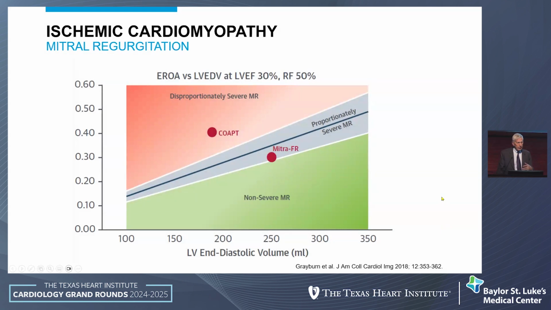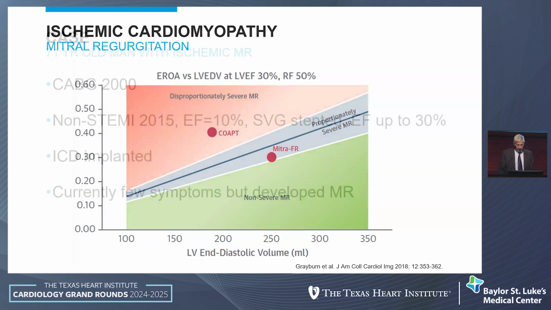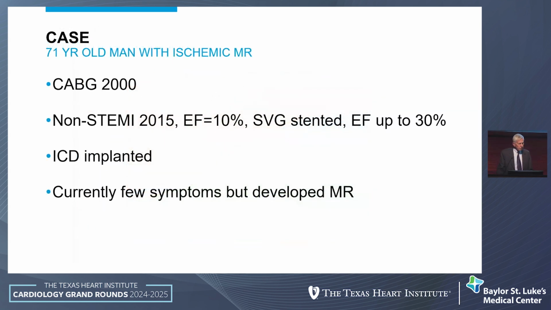Now, there were a lot of publications after this when it was pointed out to the authors and the editors that this was a problem, and then they came out with this theory on proportionately severe MR, and that really never made sense to me. It didn't answer the question of why you only have a total stroke volume of 60 cc's.